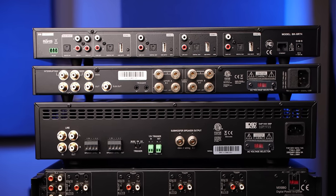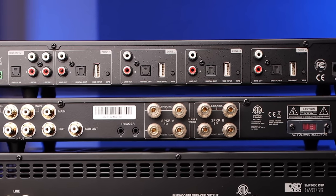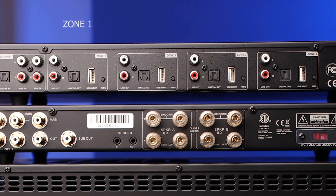If we look at the rear of the SRT4 streaming server, you'll see that it has four separate zones. The SRT4 will allow us to turn on each zone independently or play all zones at the same time, as well as have different sources playing for each zone, and this can all be controlled via the OSD player app.